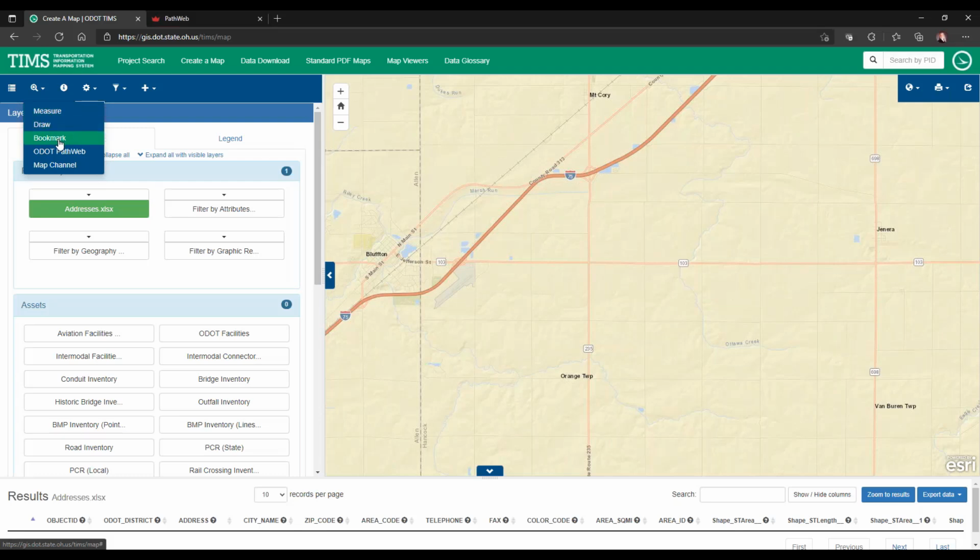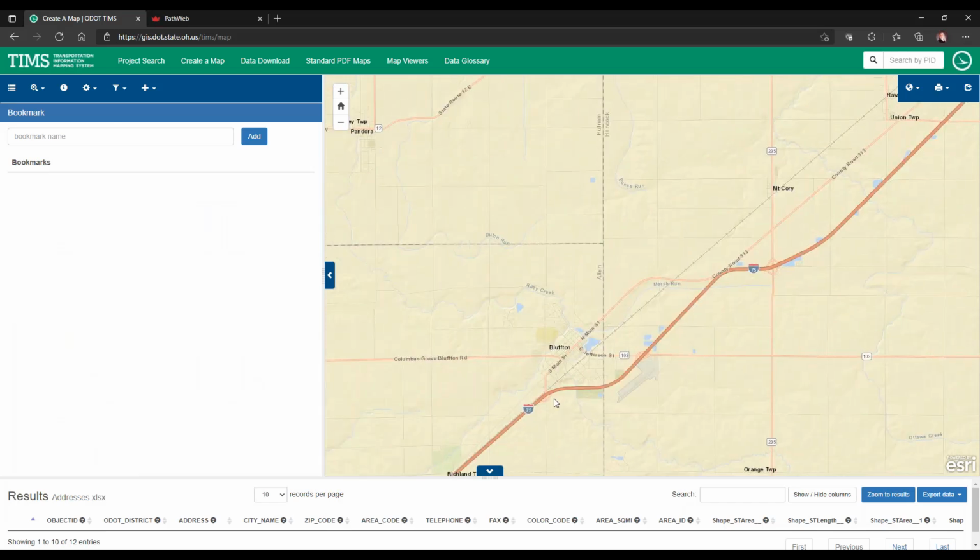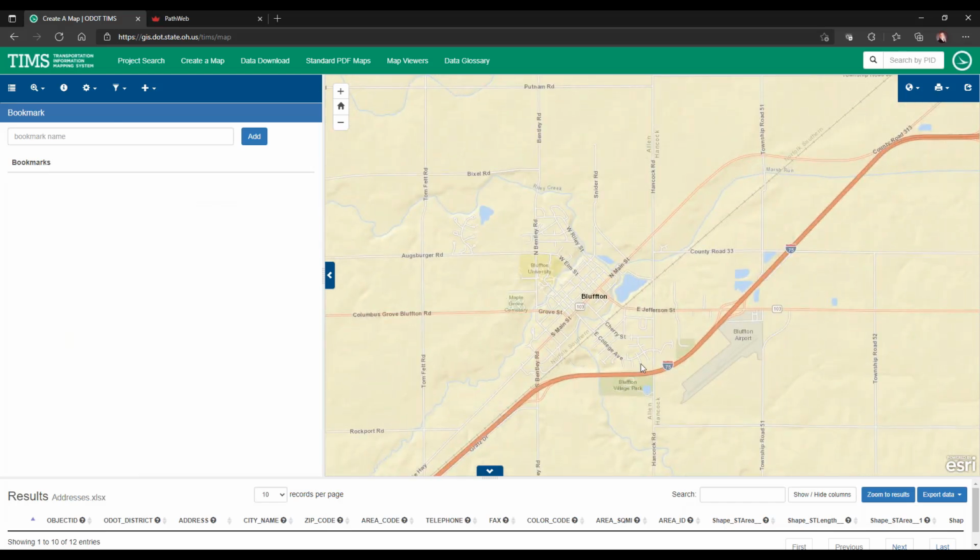Okay, and these last three tools, Bookmark will save your own location. So say you do a lot with the village of Bluffton, and you just want to be able to quickly zoom there all the time.